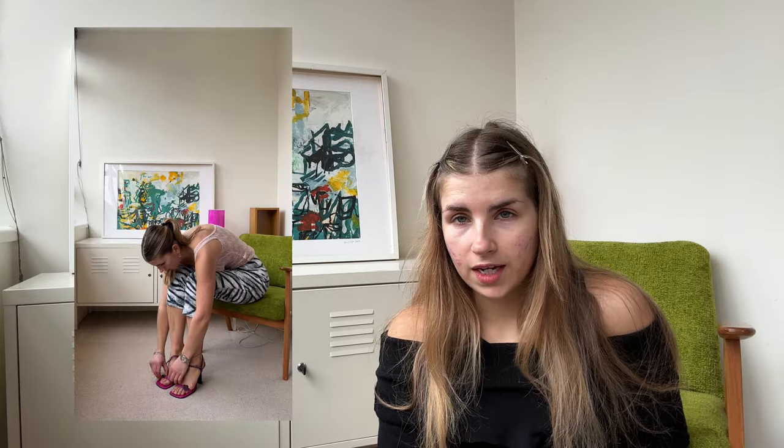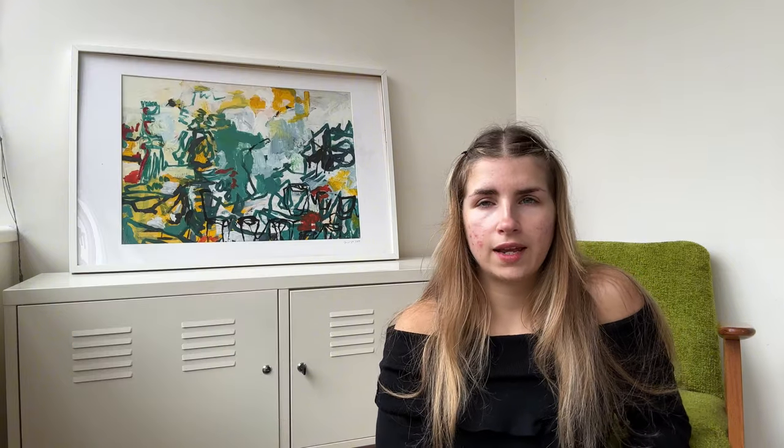I also tried the top with zebra print capris and did a second crazy outfit — fuchsia heels with a little flower on them, a lime green leather jacket, and a silver Chow Bella bag. The top and trousers are both a bit busy together, but all the colours work really nicely and I like the flower on the shoes echoing the flower on the leg of the capris. That was another key one and quite Carrie Bradshaw-inspired as well.